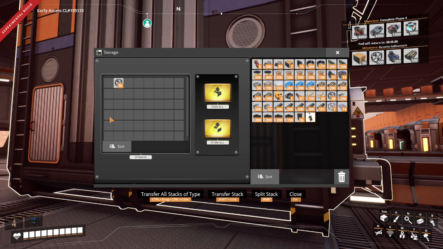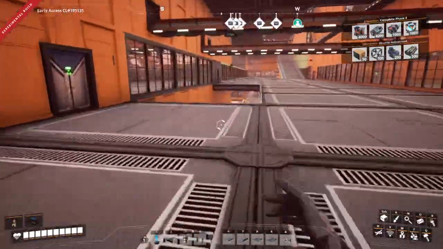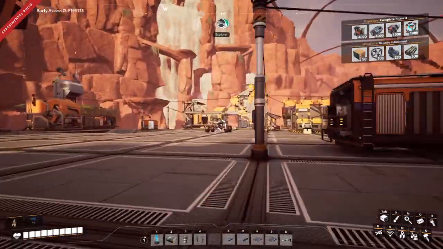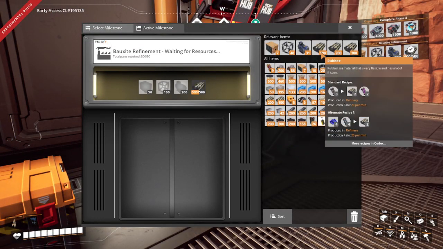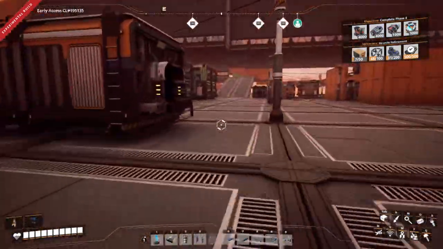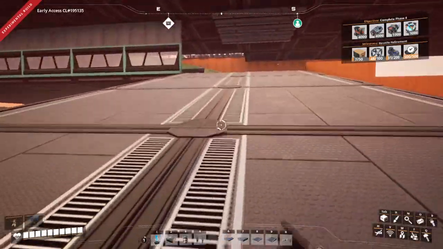Can you put that in a message? Yeah, I can. I'll send you it through Steam. Milestone exchange concluded. Fix it, freighter re-entry complete. I know that was a bit rushed, wasn't it? Sorry. It's not that complicated. I just probably made it sound a little more complicated than it actually is. But yeah, I'll send it to you. Not a problem. If we were actual friends, I'd pop round and do it for you.